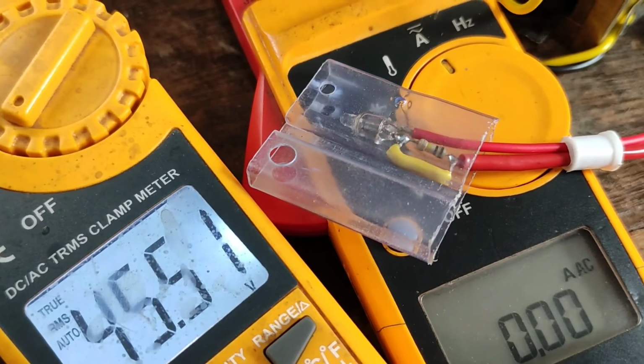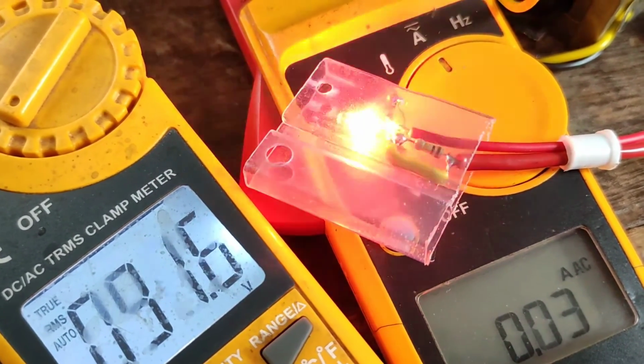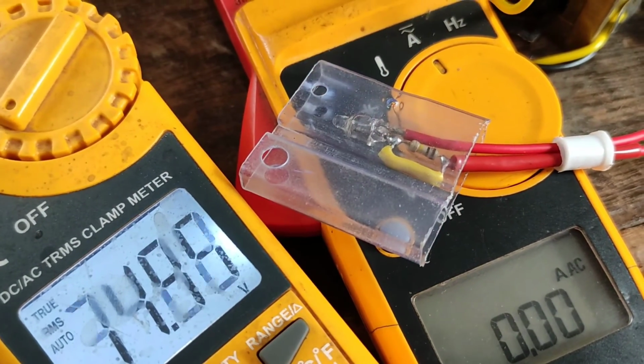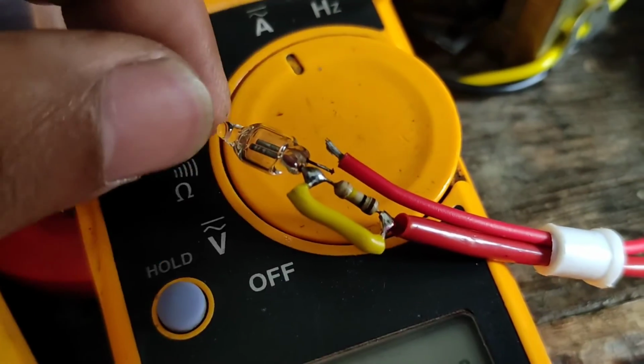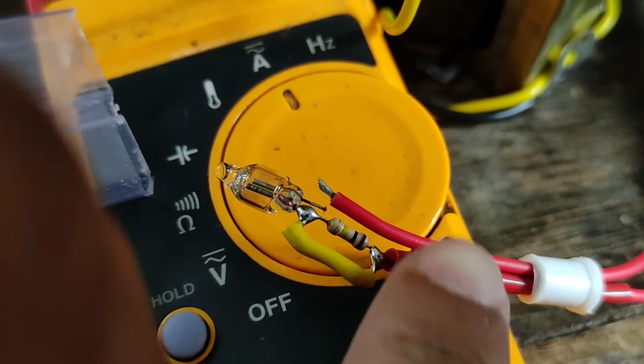So if there was no isolation transformer, the breaker would immediately trip or the fuse would blow, because there is nothing there to limit the current that can flow through that negative resistance region. This time it got so hot that the solder literally came off by itself. It got desoldered on its own.